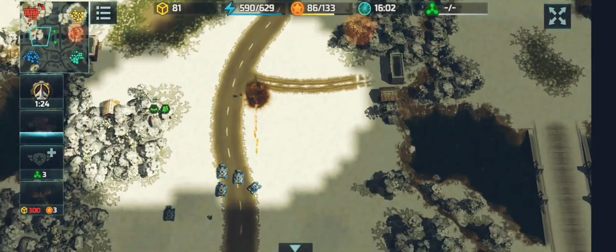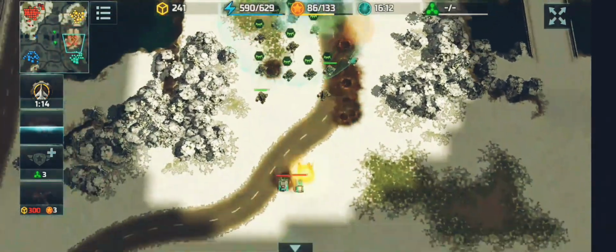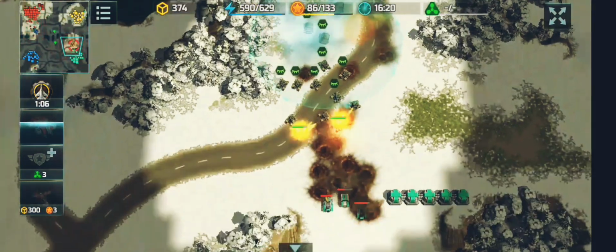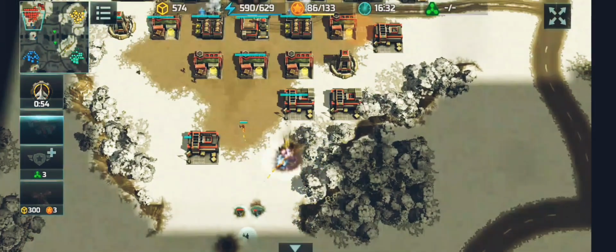Now it's time to retaliate. I need to catch the remaining units of the green, then I'll go to the blue base to stop them from sending reinforcement units to attack my ally's base.